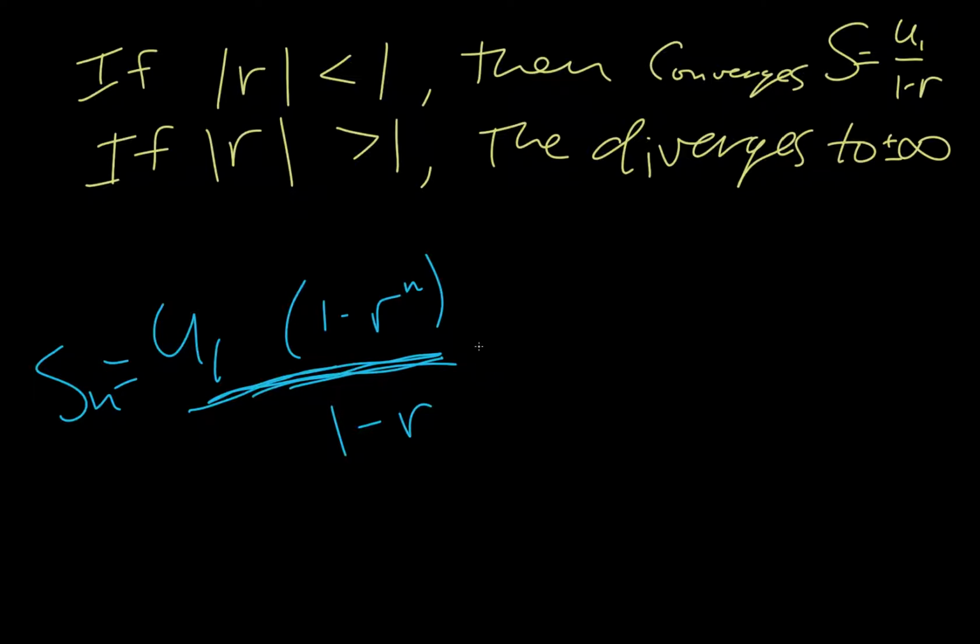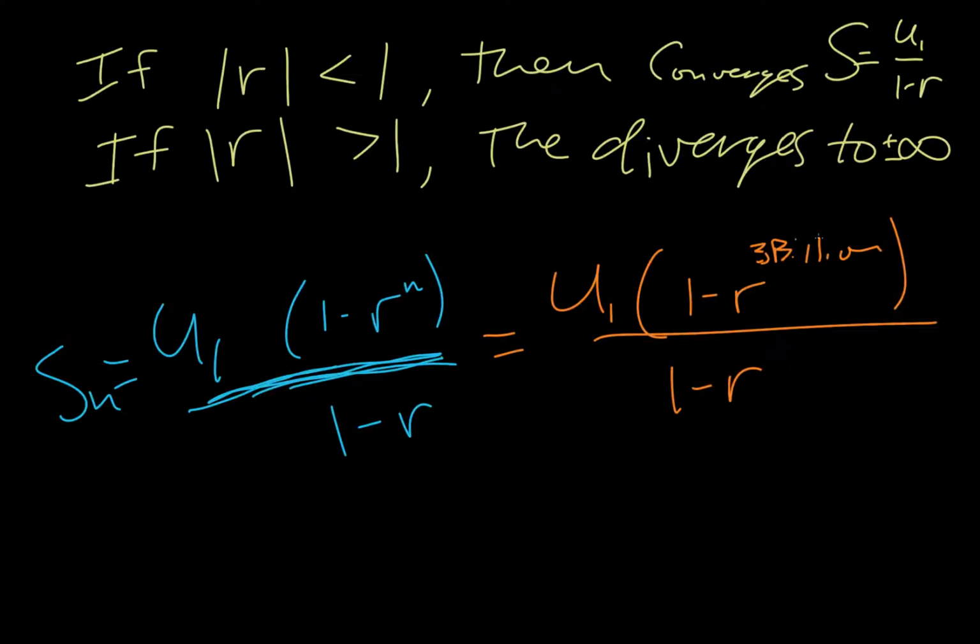So what I'm going to do is plug in a really, really big number for n. I'm going to say like 3 billion. I'll just write it out like that with a word. And in a practical sense, 3 billion is going to do the same thing as infinity. It's going to create a very, very, very large number. And so if we have r raised to the 3 billion, what happens depends on what r is.